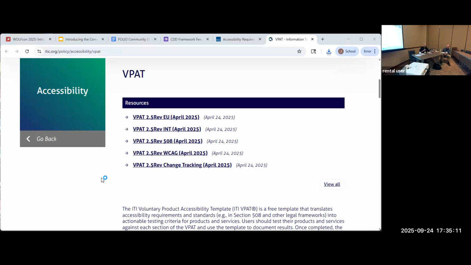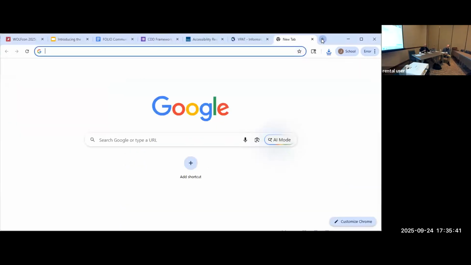Yeah, this is kind of what you get at the end of it. Each of these, the conformance level and the remarks and explanation, is broken down by what it is. So it would ask you non-content, and then it has the full explanation of what that is. And then you can say, for the web, we're good. Electronic documents, we're good. Software, not applicable. Authoring tools, well, we're working on it, you know. And then you could put your own remarks and explanation. And this actually looks very similar to what we wound up doing with VuFind.